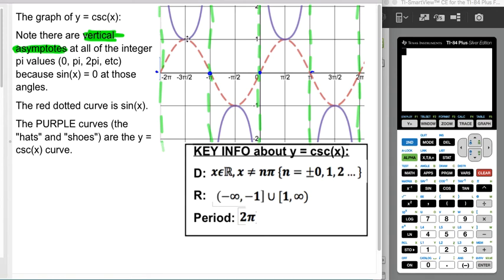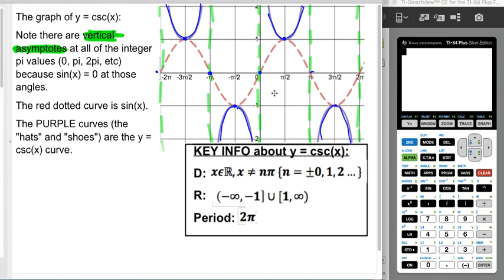And when I say it's the hat and the shoes, basically what I'm saying is here's my sine graph. Right at the top of the sine graph, there's a little hat, right? And it falls between those two vertical asymptotes. And down here at the bottom of the sine graph, oh, there's the shoe, and it falls between the two vertical asymptotes. And then there's another hat and another shoe. And again, I know that's kind of a weird analogy, but that's the idea.